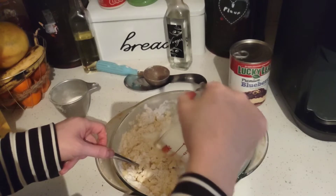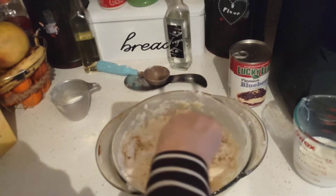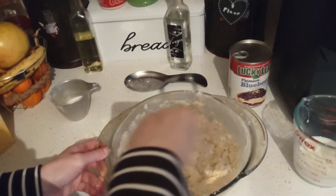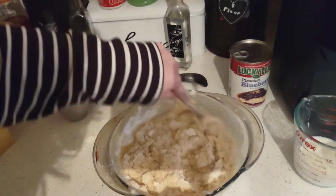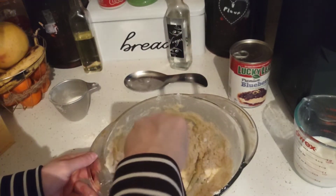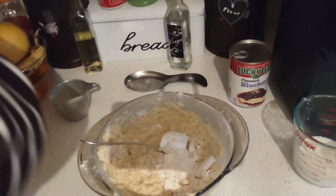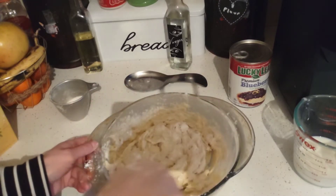I'm going to start gradually adding the milk and continue to mix. I'm going to add a little more Bisquick because you don't want it too wet. I'm going to pinch the dough down onto the pie plate. I've never made a blueberry pie before and I wanted to do it with the Bisquick because there's so much you can do with this dough. It is truly a friendly box to have in your kitchen. I added in about two tablespoons extra Bisquick — that's two cups and two tablespoons.